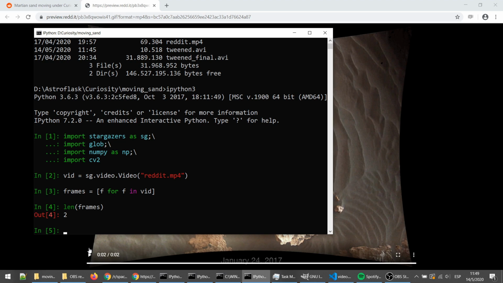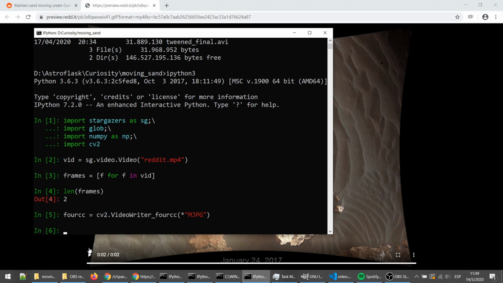But in this case, I wanted to work with a video from Reddit to show a more down-to-earth example, but, well, it's actually up on Mars. Again, this is just for simple usage and to show you how it looks like. This will not give me a super high quality result. And what I'm gonna do is a video.